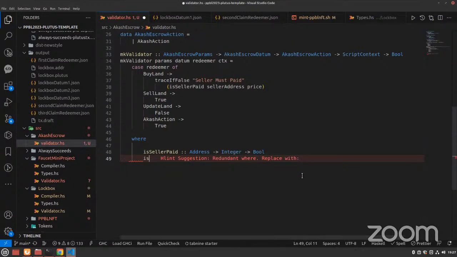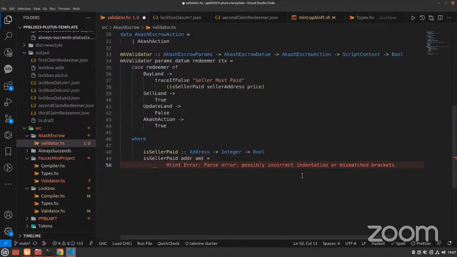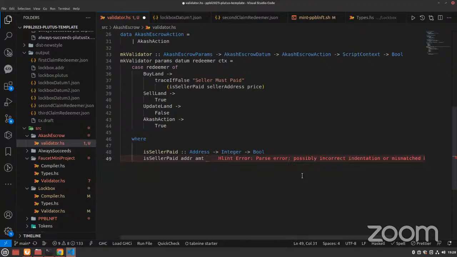And in isSellerPaid, we have this addr as a parameter and amt as an amount. And we say that here we will look to it, like we will try to find that output which goes to the seller address.